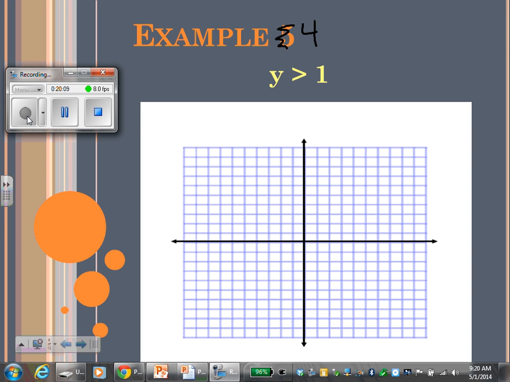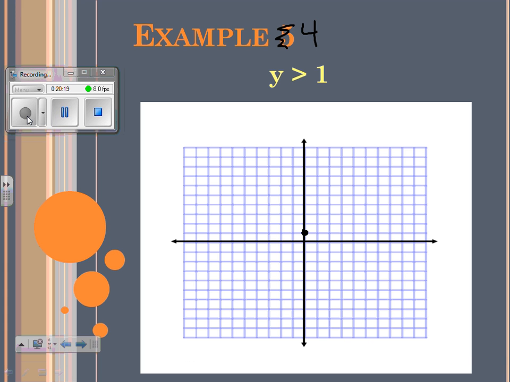So where horizontally? I have to go to where y is 1. Where's y 1? Up 1. And here's the thing. Do I want a solid line across? No. I want a dotted. Some of you gave me a solid, so again, I was being picky. First of all, I don't want any of these because I don't want it to be equal to 1. I want it to be greater.